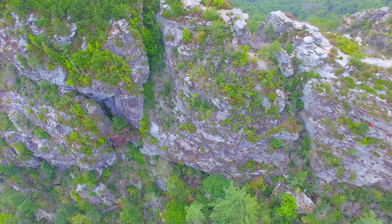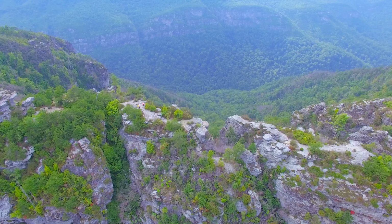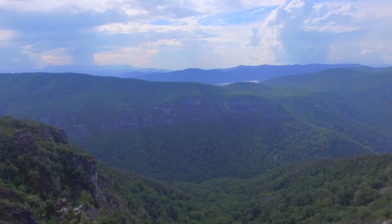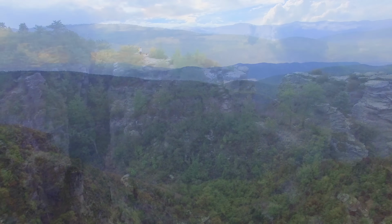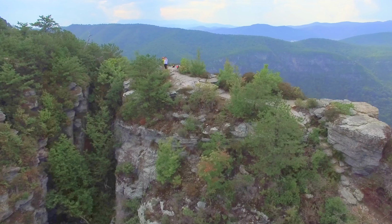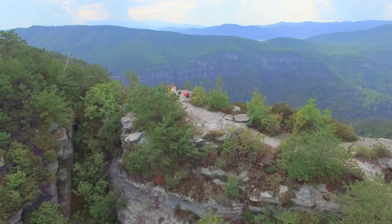And like I say, it's just not very well known by anyone except for hardcore rock climbers and hikers, although most of what you've got here, these ridge tops and stuff, are very accessible. Any family can go and enjoy this. I mean, you have to be fairly able-bodied, but you don't have to be in super good condition. The really great hikers are the ones that go down into the gorge, down to the river. And I don't even do that anymore. I'm what you might call just a ridge hopper. I like to just go over the tops of these things and then look down into the gorges and things. To me, that's what's fun about this.